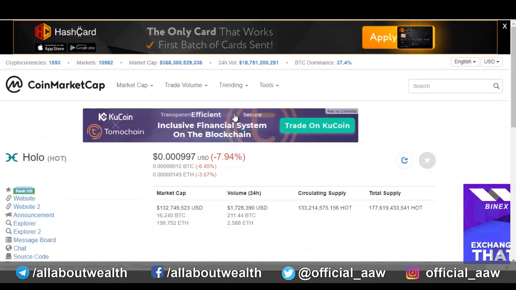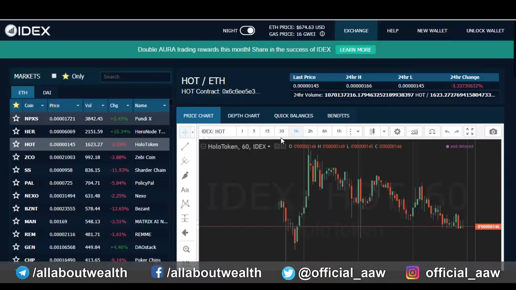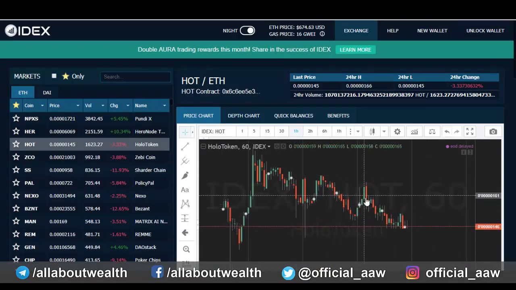It's currently available on some markets, that is IDEX. This is the best platform in my opinion. Hotbit is a low volume website, but you can definitely try that. And Fat BTC is having very low volume, so I will not suggest it, right? So if we look at IDEX, we'll see the 1 hour chart. You can see here a complete descending triangle, right? So the price will likely decrease, and this price is in Ethereum, it's not in BTC, right? It might come to approximately 135 or 130 satoshis in terms of Ethereum, or rather 9 to 10 satoshis in terms of BTC, and that will be a good time to pick some tokens for yourself.